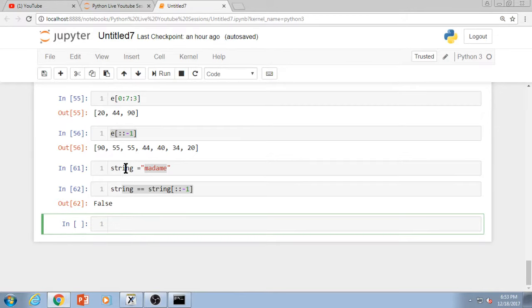You have this big list, you give the starting index, you give the end index, it will give you the middle list that is there. Okay, if you don't mention the starting index, it will take it from the start till your end index, and if you don't mention the end index, it will take from the starting index till the end of your list. All right, moving back, what more do we have?